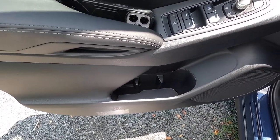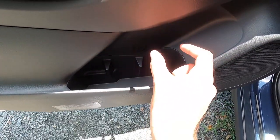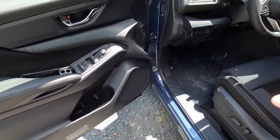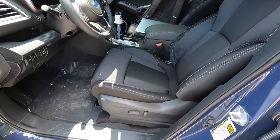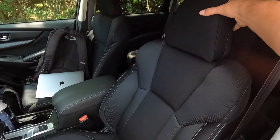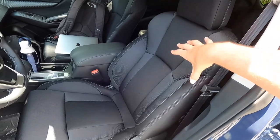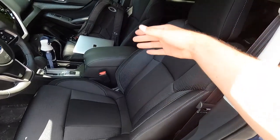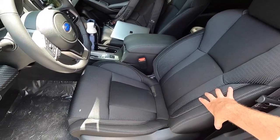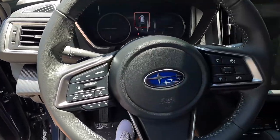You get automatic up-and-down windows in the front but not in the back. There's a switch to adjust your power side view mirrors, lock and unlock functions, and a button to restrict passenger window privileges. The driver's side door panel also has a great spot to set a phone — my iPhone 14 Pro Max fits no problem — plus miscellaneous storage and a bottle holder that fits about two water bottles. The driver's seat is a power front seat with adjustable headrests, good bolstering, and cloth upholstery. There is no lumbar support on the Premium.